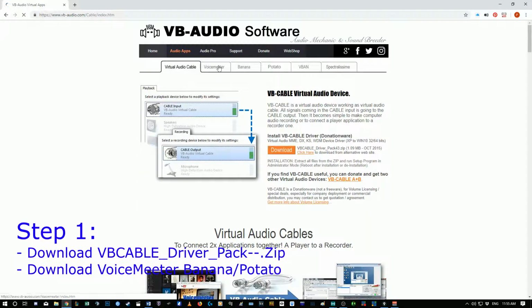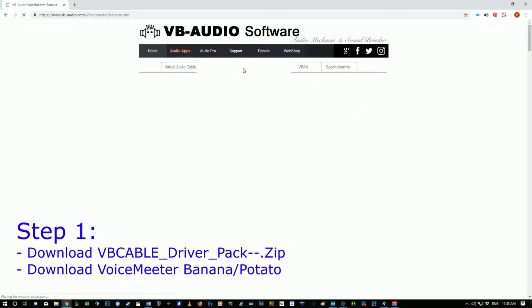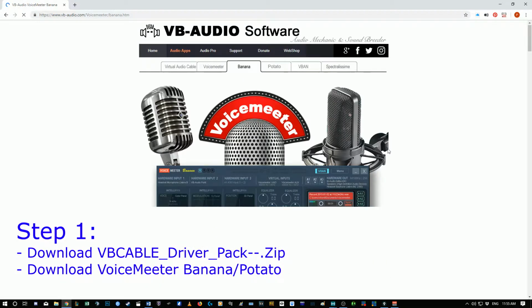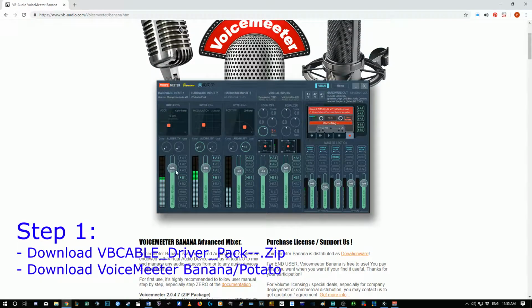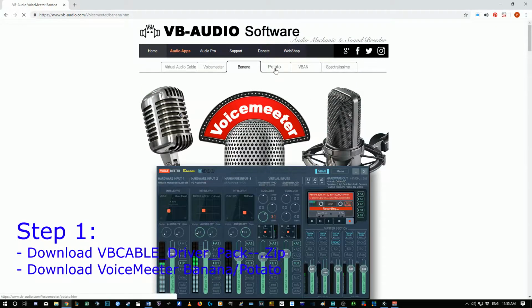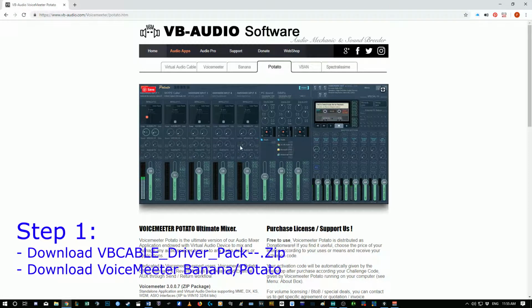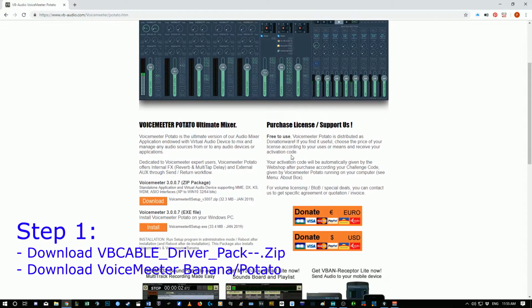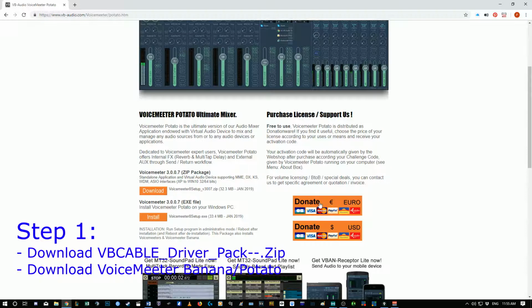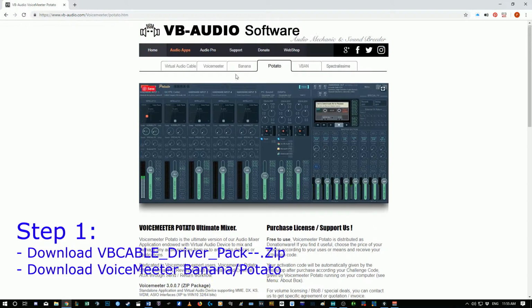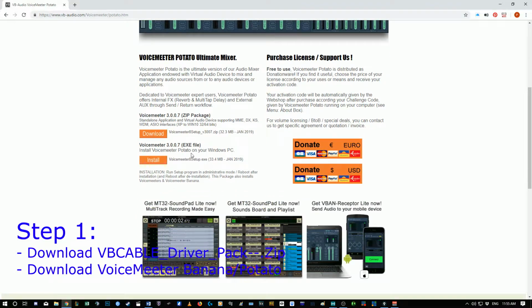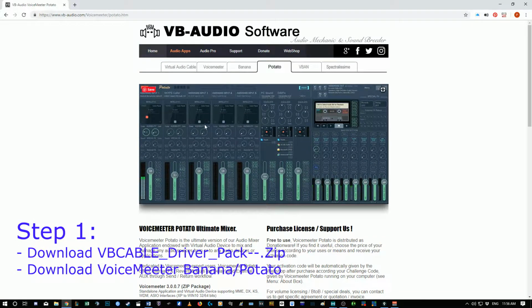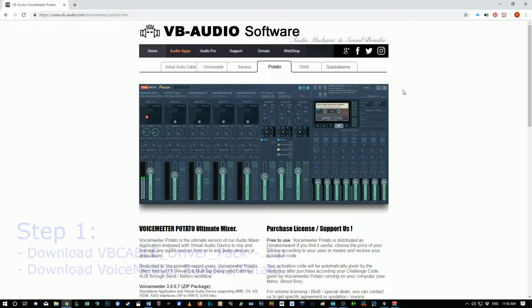So we need to download two different programs. We need to get this audio cable, so download this one right here, and you can download either Voicemeeter Banana, which looks a little like that. So we've got about three different channels there, or you can download Voicemeeter Potato, which just has a few extra channels and a few extra functions. Either one, they are both free. You can donate money to get an extra cable, but you do not have to. So you can download either the exe file or the zip file, and install it. So go ahead and do that first.